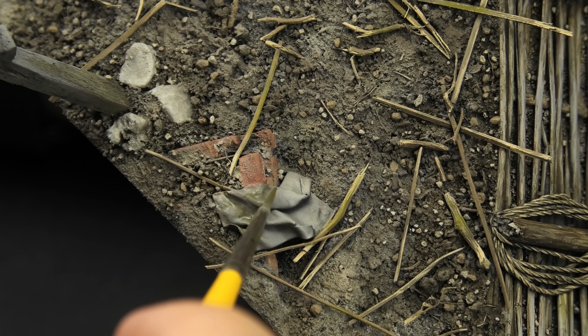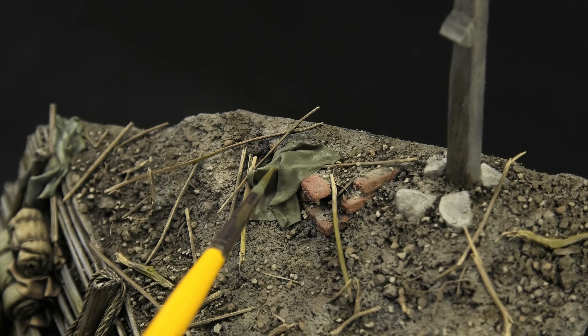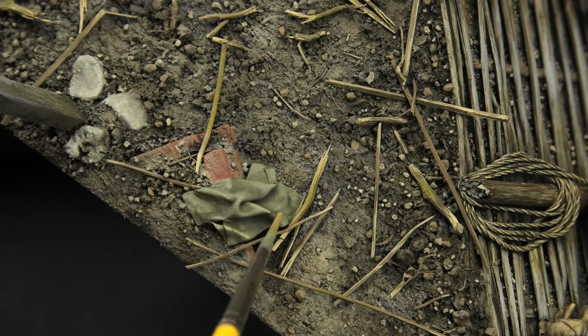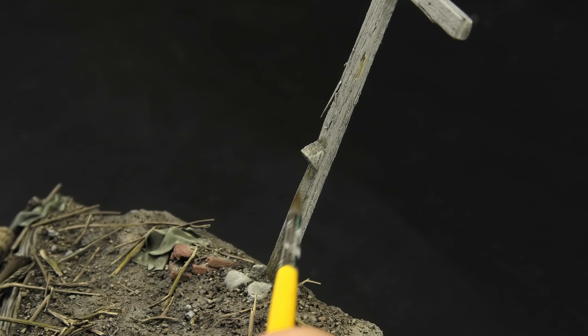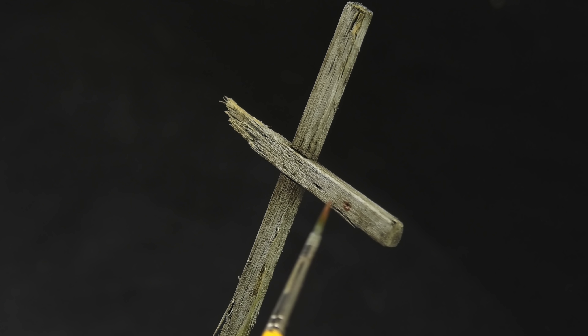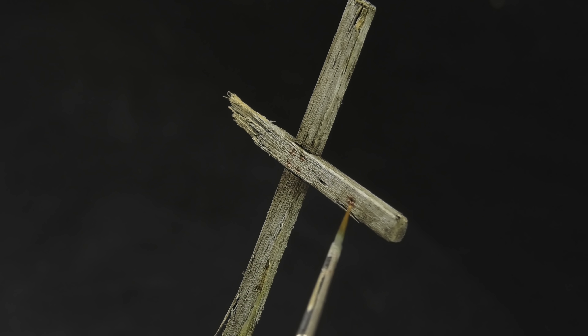The tarps and stowage — this was the most relaxing part for me. The painting techniques are the same as I showed on the figures, and I was able to pre-shade some of the stowage with the airbrush using Deck Tan when spraying the trench walls. When that wasn't possible, I used the traditional method — painting the tarp with a dark color and then making it lighter for highlights; in this specific case, Field Gray highlighted with Sunny Skin Tone. The large wooden cross was treated with heavy enamel washes — Brown Wash for German Yellow to bring out the woodgrain texture, plus my trademark moss effect and some subtle rust stains around the nail holes.